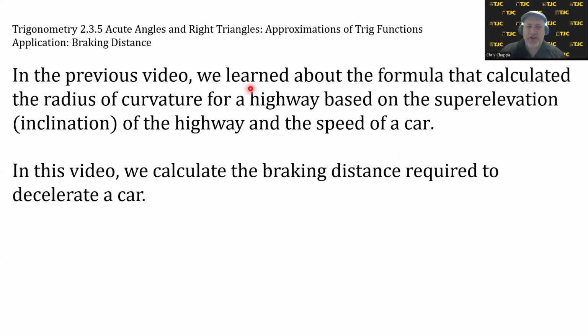In the previous video, we learned about the formula that calculated the radius of curvature for a highway based on the superelevation, inclination of the curve, and the highway, and the speed of the car. In this video, we calculate the braking distance required to decelerate a car, or negatively accelerate it.